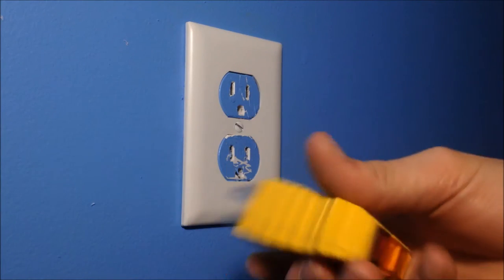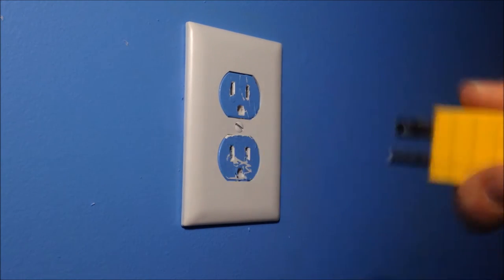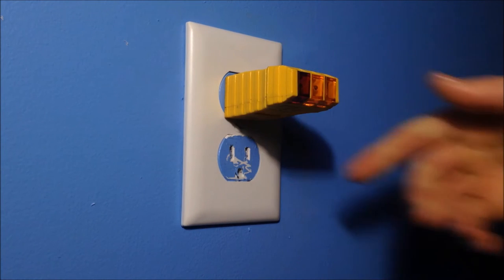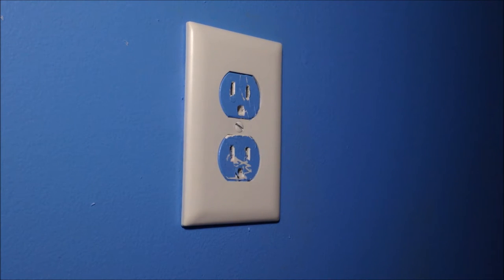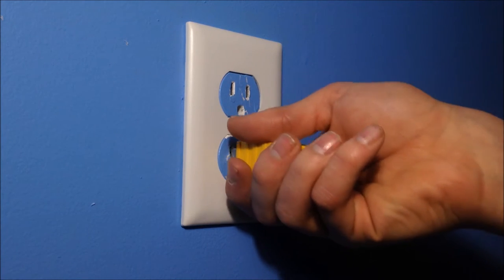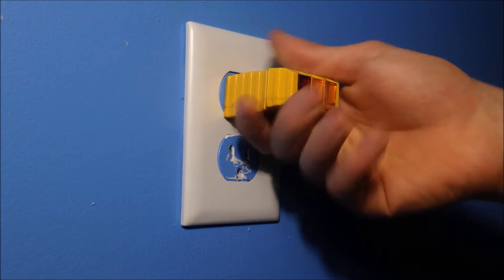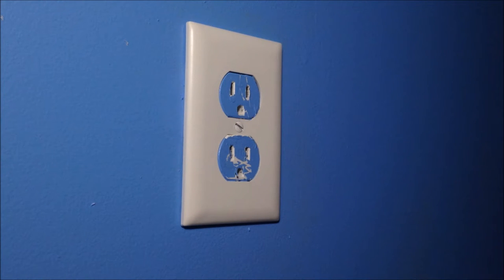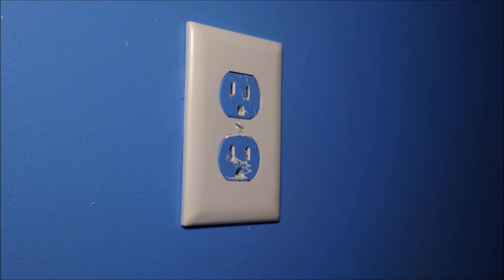Take your tester and plug it in. If you see no power coming to it from both of these, always check both, then you're good. But let's say this is the first time you plugged it in ever. You see nothing and you haven't turned off a breaker, you've got a problem. You need to figure out your problem before you can do this. That's a different issue. I'd check out other videos for that, not by me, because I have not had that problem.